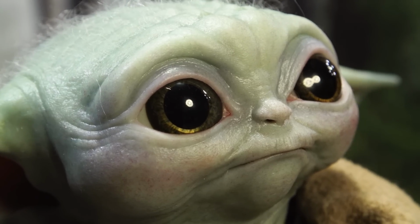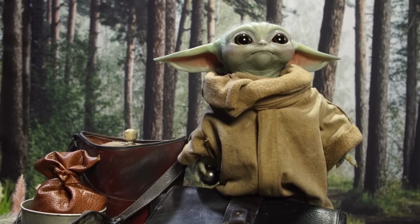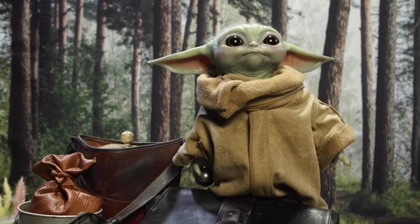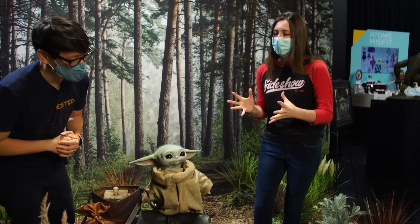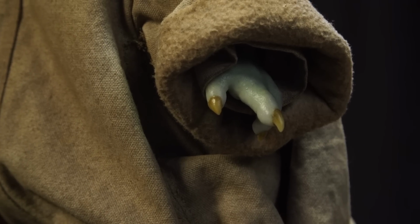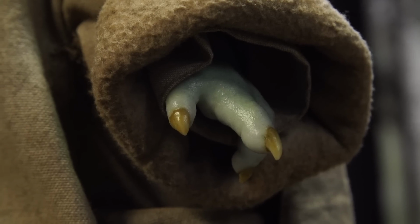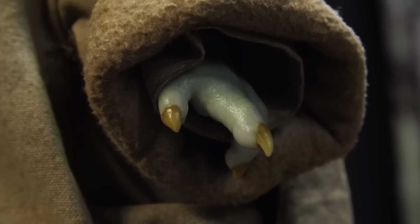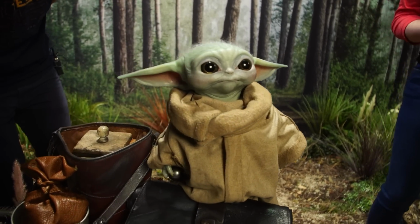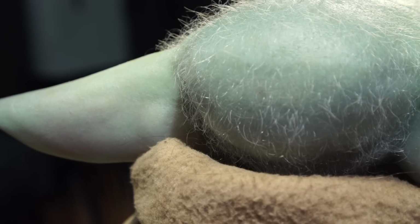Can you talk me through the design of this, working with Legacy, and how this represents what they use in the filming process? Yes, so we absolutely wanted to be as faithful to the character as possible, and this was created in partnership with Legacy Effects to really capture all the detail. This is based on those molds that they used for the puppet of the child. And so it's a mixed media piece. It includes cut and sew elements as well, because we wanted to capture the swaddling fabric that really does make the character seem like an infant. And even though he is 50 years old, according to the show, everything from the synthetic hair down to he's got little fingernails and toenails.